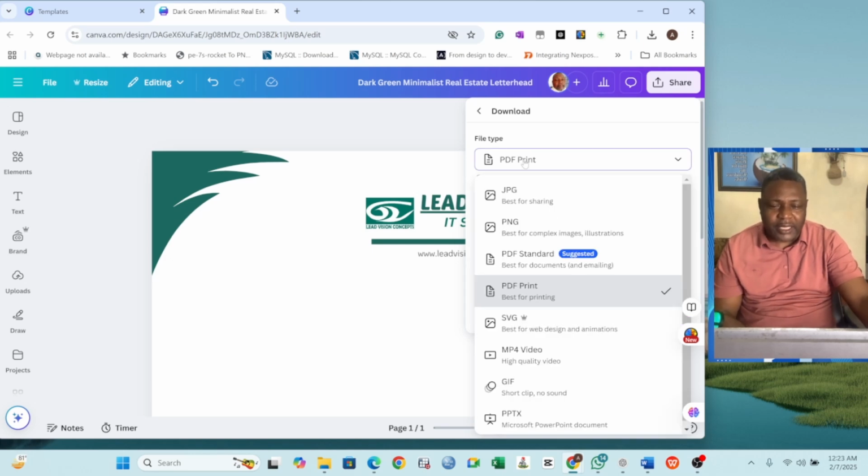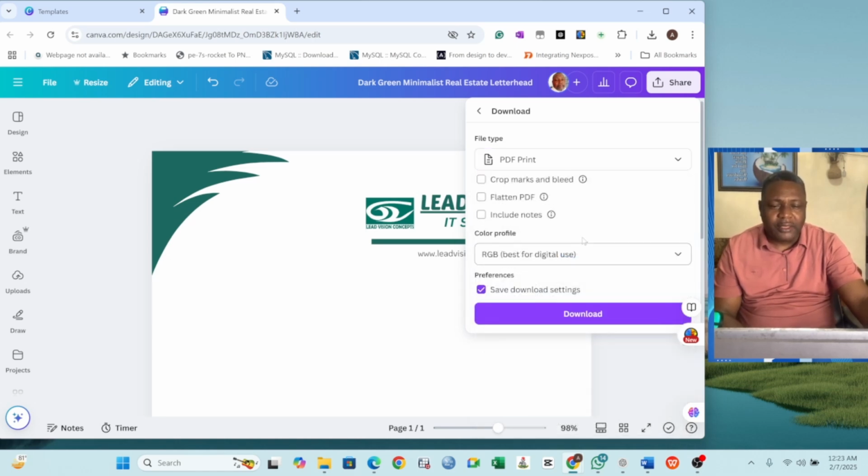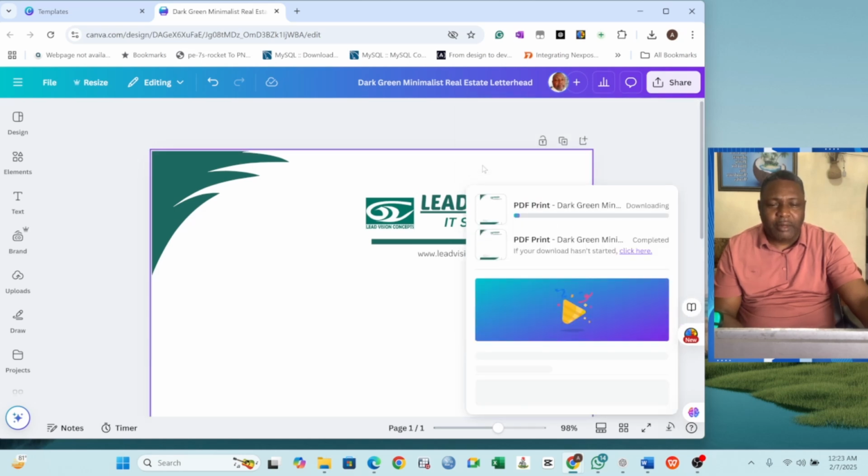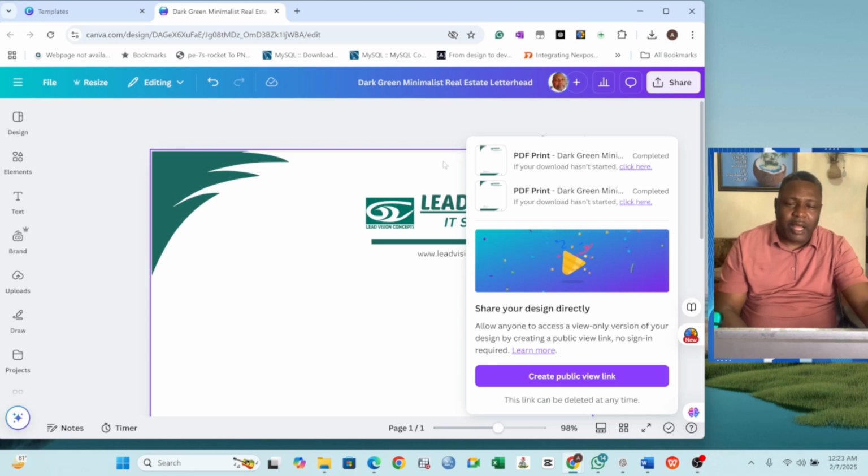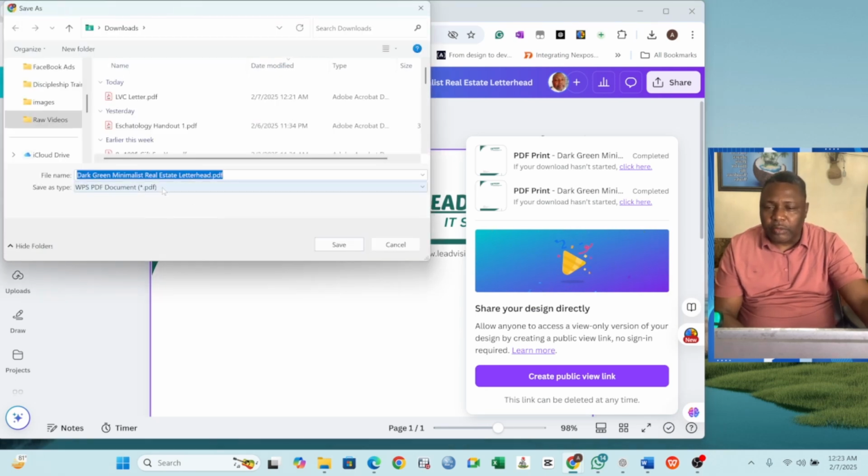Since you are printing this document, you should choose PDF print. This is the option that is best for printing. So you choose this and then you download. It will start downloading. I use PDF because it's quite easy to use PDF to print.